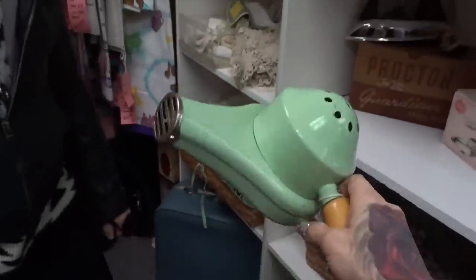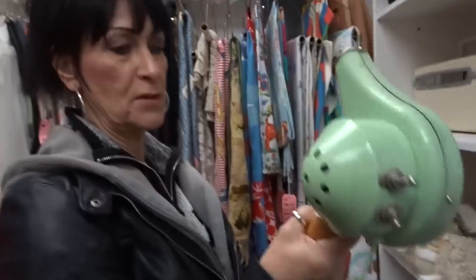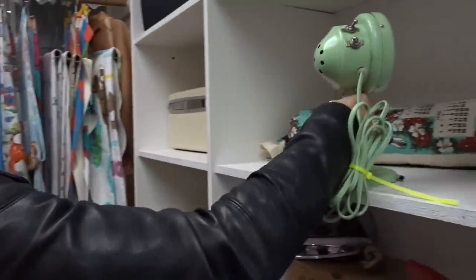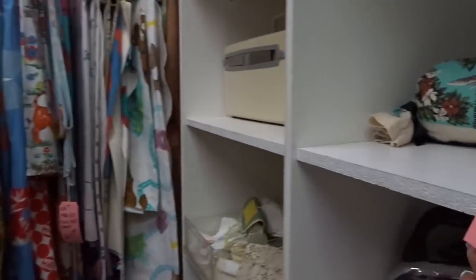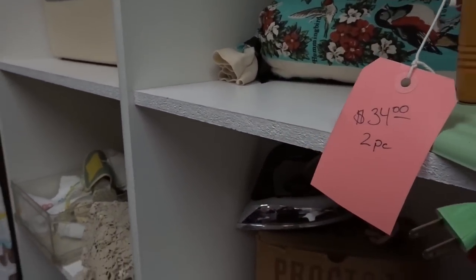Oh, wow. That's what I said. If you accidentally hit yourself in the head, you would knock yourself out, okay? We weren't fortunate enough to have one of these. We had the old cheapy that was my mother's, and it had like a shower cap to it, and you're supposed to put that on your head. The shower cap. It's very special. They want $34 for this pride and joy. Yes.